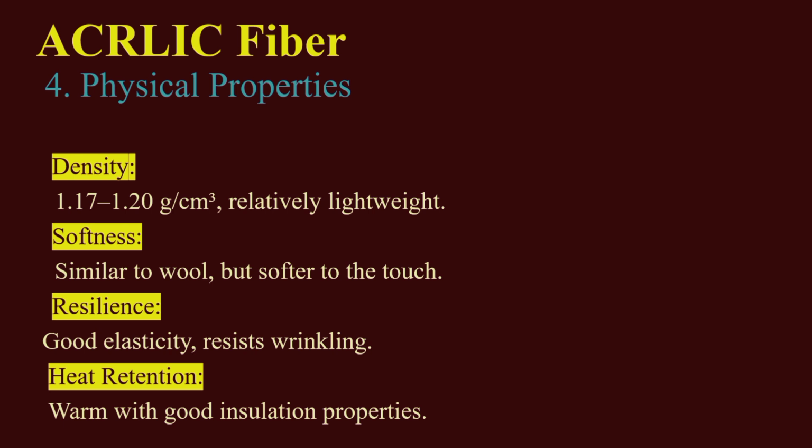Further, we will discuss the physical properties. While discussing the physical properties, density is 1.17 to 1.2 gram per centimeter cubic, relatively lightweight. Softness: similar to wool but softer to the touch. Resilience: good elasticity, resists wrinkling. In the end, heat retention: warm with good insulation properties, same as wool, which is also a warm fiber.